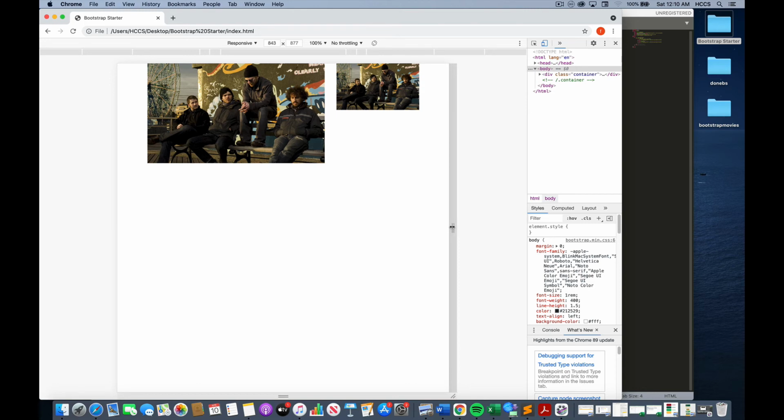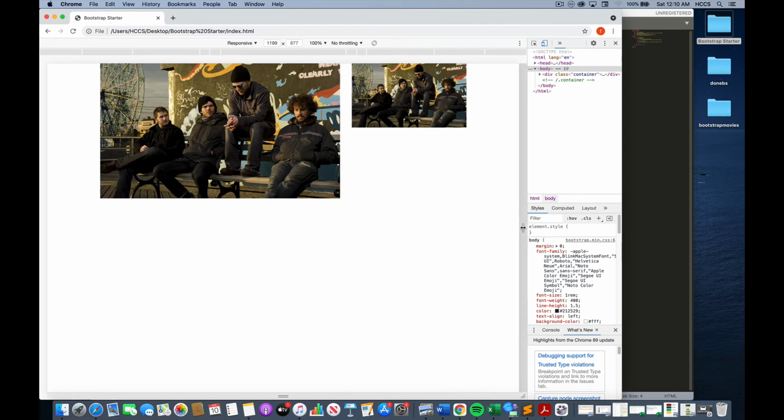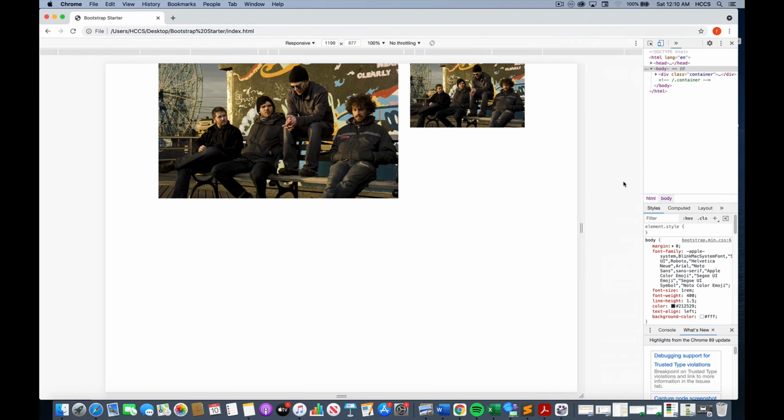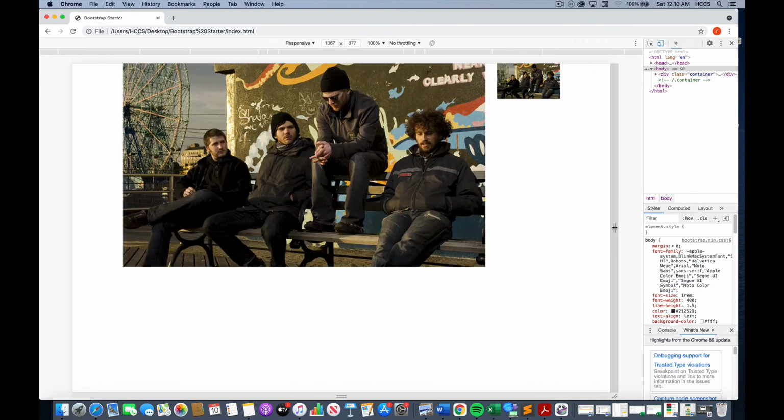And then when we go above 1200 viewport, let's get this wider so we can get above 1200. It goes to a 10 and a 2. So that's the way you can create breakpoints for different size viewports, or what is basically the width of a browser window.